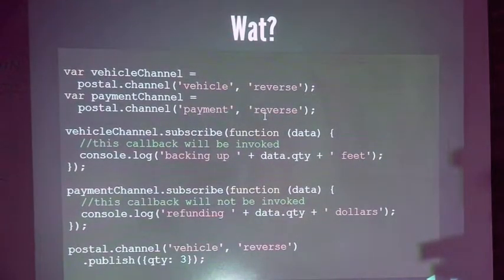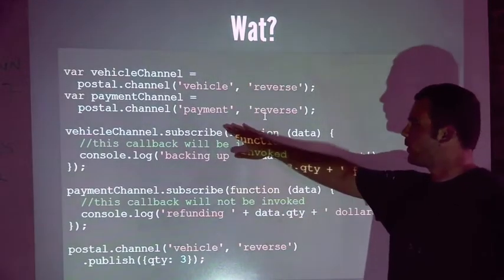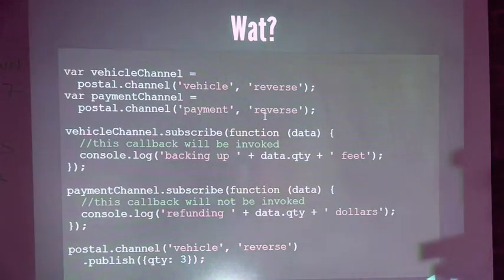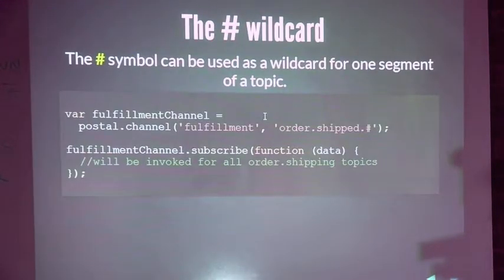So here's the example I just talked about, your vehicle channel and your payment channel. When I grab a reference to the channel here off of the postal object, the first thing I specify is the channel name, the second thing I specify is the topic name. In the example I showed you, I only specify one of those, and it's the topic name. By default, if you don't give it two strings, you're participating in the global channel. And that's really easy. If you have a fairly trivial web application and you don't really care about differentiating your channels, you can just put in topic names and participate in the global channel, and no one knows the difference. But if you want to divide it up, specifying a channel name and a topic name is the way to do it. So topic names can have wildcards. And there are two different kinds of wildcards.